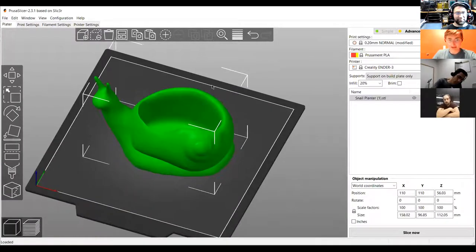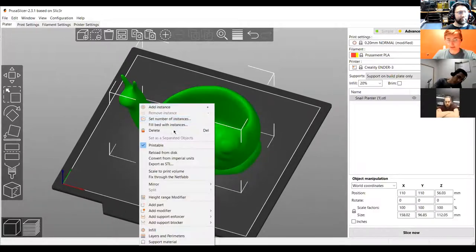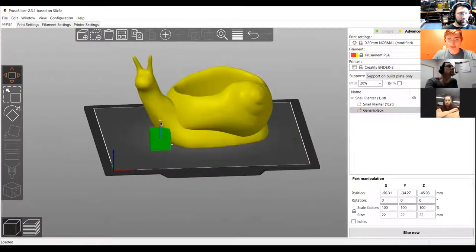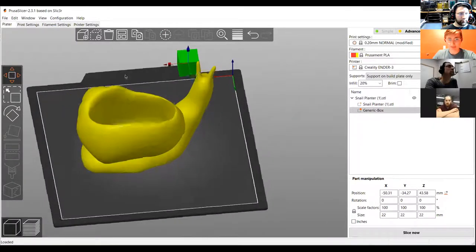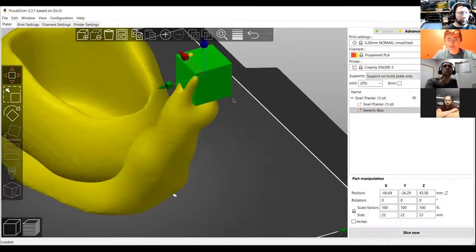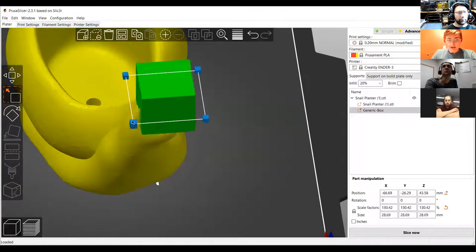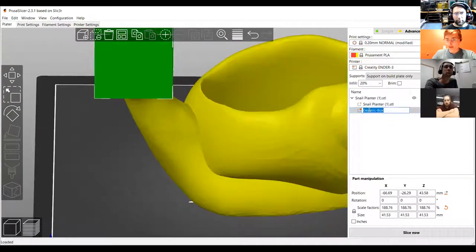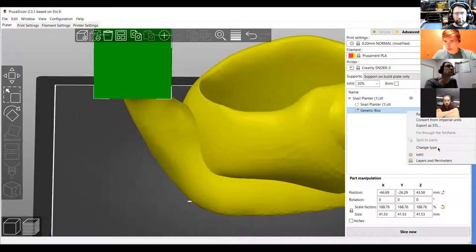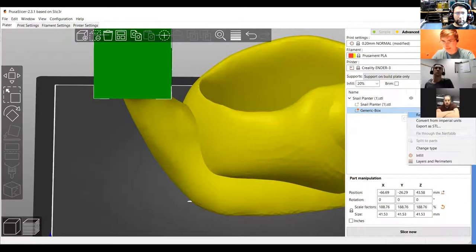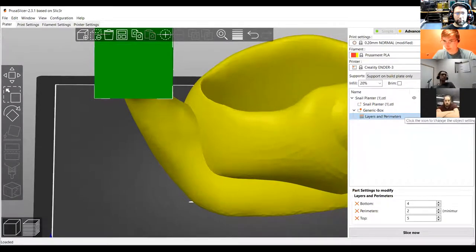So for this model, this is a pretty good example of when you'd use a modifier, because I want this to print as fast as possible, for example, if I'm selling it. And so the modifier that I'll add will just be up here to make it slower while it's printing the face and these little, oh, its eyes, I guess. So I would just do that by adding that box there. And then you go over to the generic box on the menu and click this little settings icon to change. Not the info. There's the parameters. Oops.